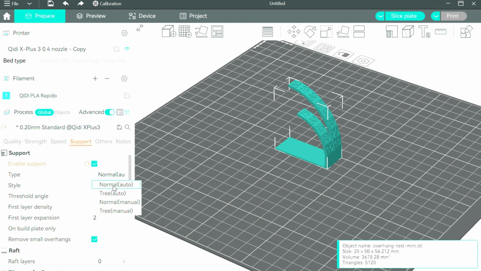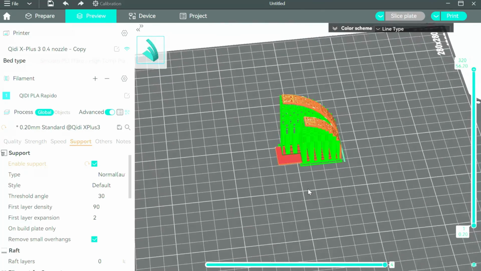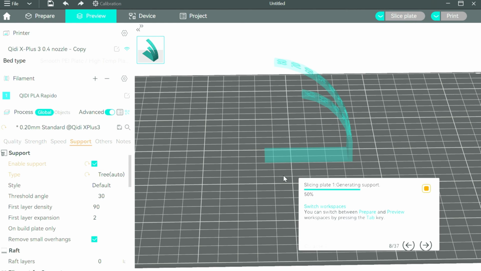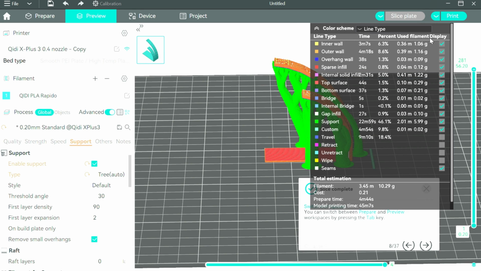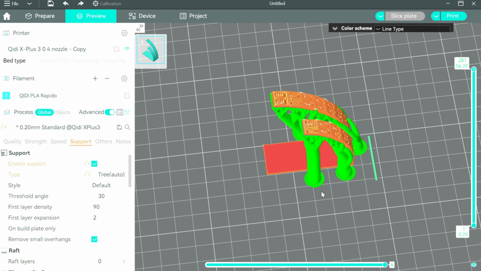So with auto, if you just select it, make no other changes, and then slice, it gives you what it recommends based on the type that you selected. So normal, you can see here, it's building up that normal grid. Then you can scroll down and see what it's doing on each one of those. Or if you do tree, auto, and slice, you got your standard tree. Which, honestly, in a lot of situations, these two are going to meet your needs. I typically go with tree supports. They work better in a lot of cases with the overhangs, or if you're printing smaller parts, like any type of figurines or anything like that.